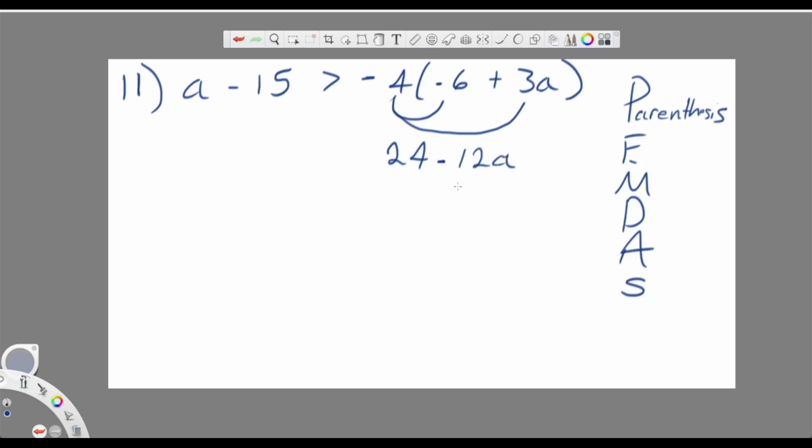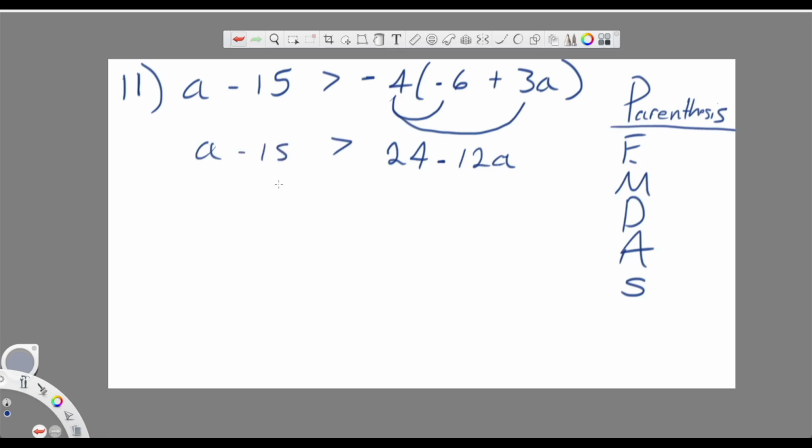It sounds confusing at first, and it definitely was for me. But like I said, if you put this directly into a calculator, it's going to give you the same answer. You put negative 4 times negative 6 into a calculator, it's going to give you 24. You put negative 4 times 3 into a calculator, it's going to give you negative 12. And at that point, you just have to remember to drop the a. Now, since we solved for our parentheses, we can drop every other number.